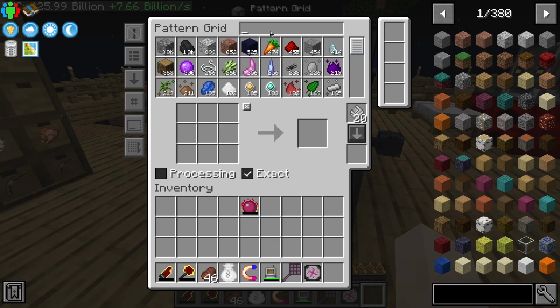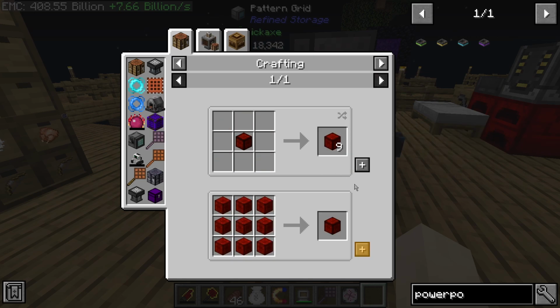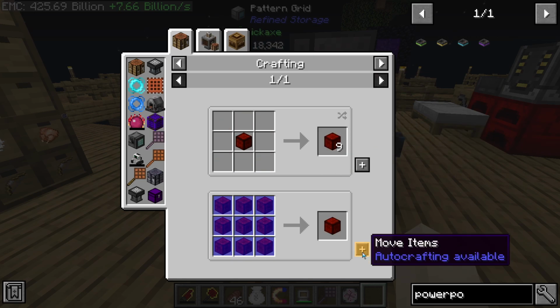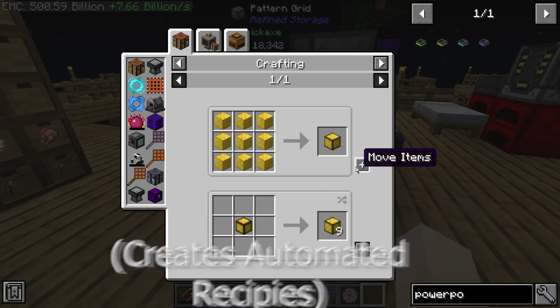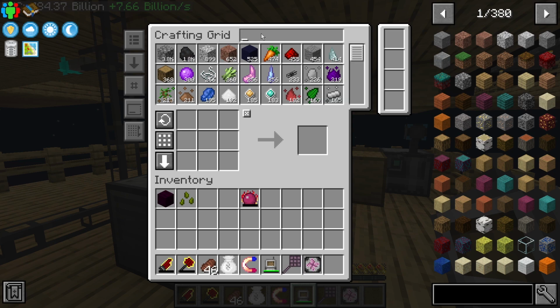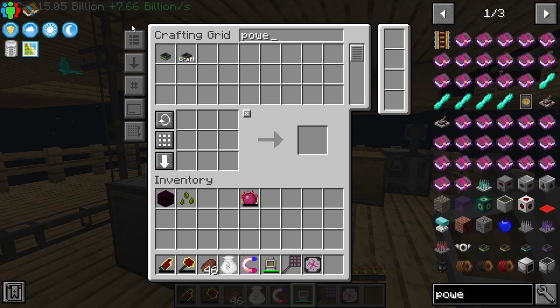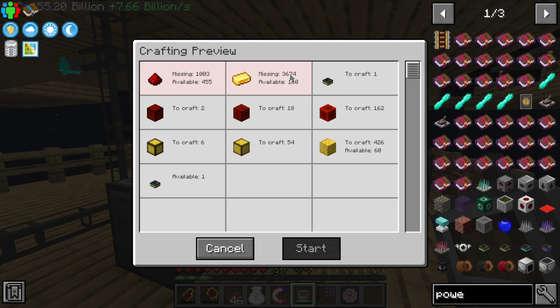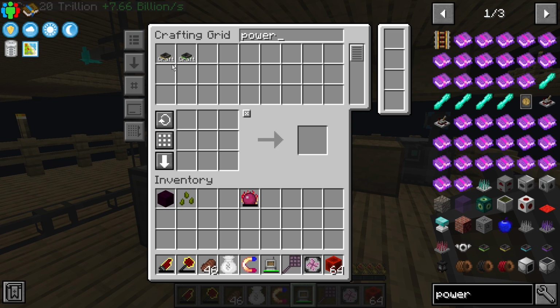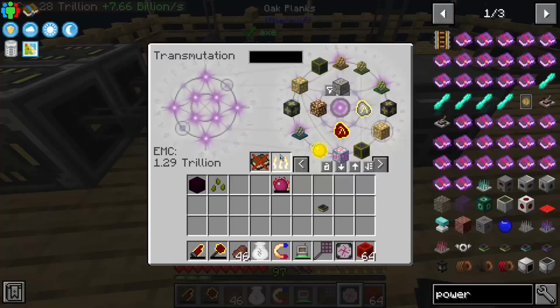Another thing I wanted to do was to upgrade my power part Mark II, which is going to require some recipes. Now, since I have gotten myself some recipes, let's see. Do I have the resources to craft my power part Mark II? I need a whole lot of gold and redstone. I have added the required stuff, and now I should get myself power part Mark II set up pretty quick. And now I can go ahead and EMC that.